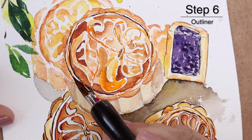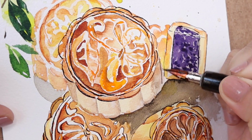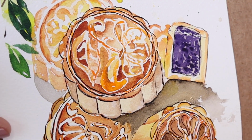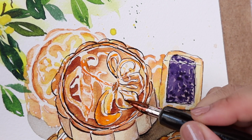The last step is adding some outline. The color I'm using is dark brown, but it does look like black. The reason I'm using it is to make the mooncake pop out more, but actually I think it's not really necessary, so it's really your preference.